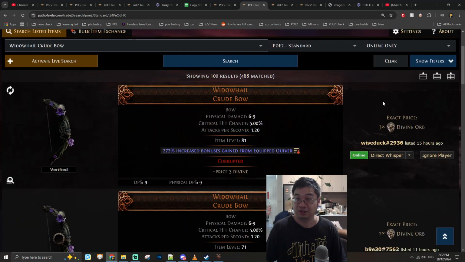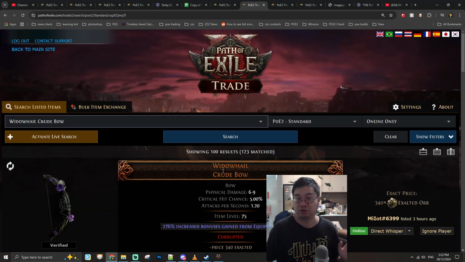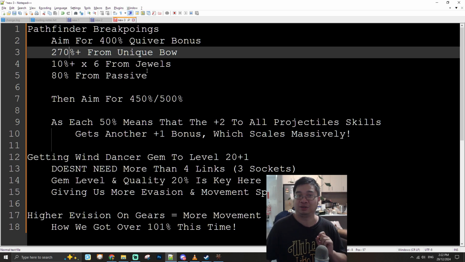Keep in mind, you want the right sockets. At the same time, guys, I'll have the filters ready for you guys to search for exalted orbs. Sometimes it's much cheaper to search for exalted orbs. You can see here we have a 269% with 150 exalted orbs. That is only 1.5 divine orbs. So this will help you to make the build cheaper to get better breakpoints.